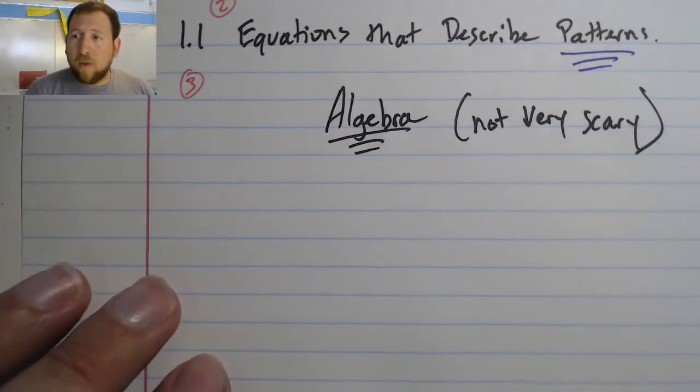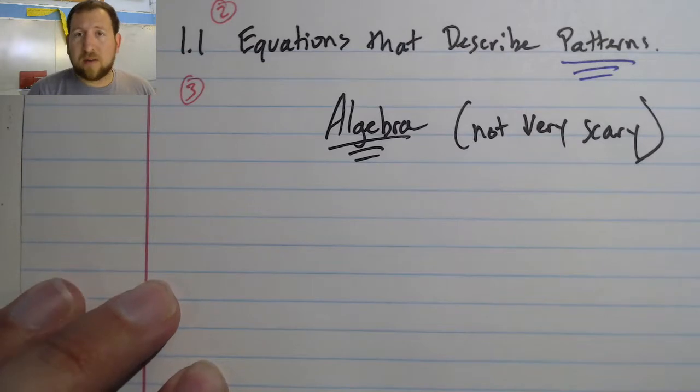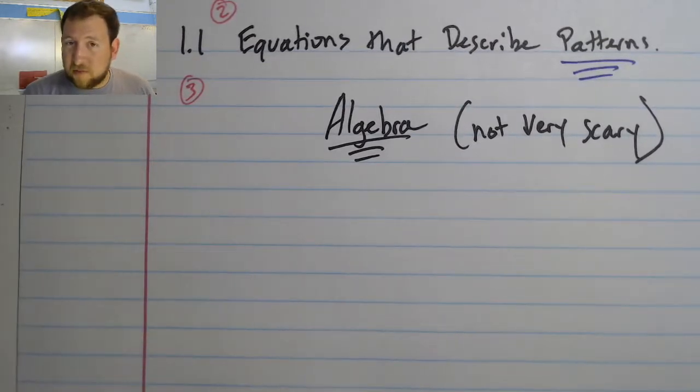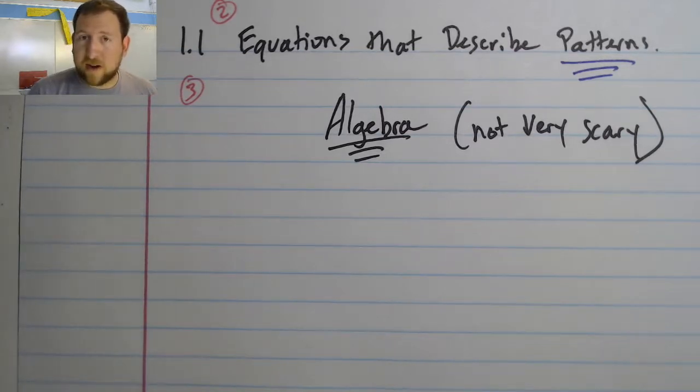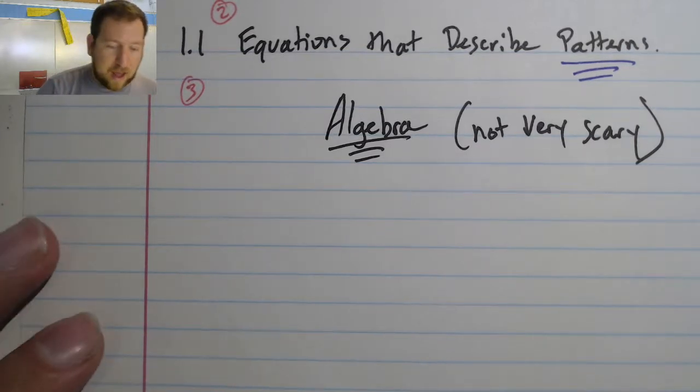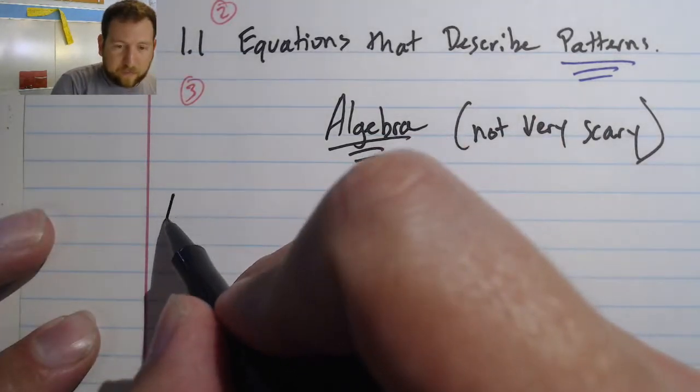So remember, the rule goes like this. If I put it on my page, you put it on your page. And you can maybe make your drawings a little bit nicer. Maybe you can write in a different style. But anything I put down, or anything I underline, anything I circle, my expectation is that you do it as well. Okay, we're going to take a look at a numerical pattern.